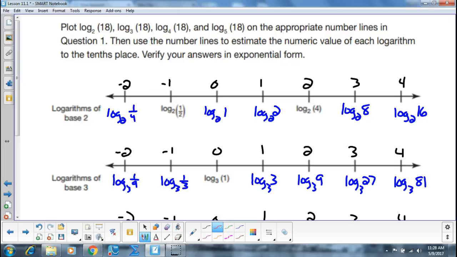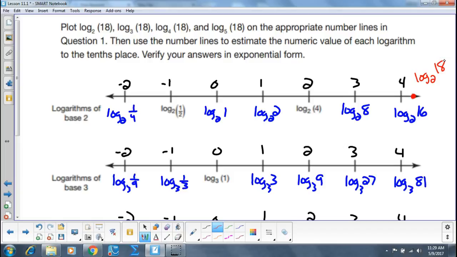Luke? Probably after 4. After 4? Why would you think that it would fall after 4? Because log base 2 of 18 is higher than log base 2 of 16. Why? The argument is higher. Because 18 is bigger than 16? Yeah, exactly. You answered the question with the question again. That's why I made you keep going on. Okay, so 18 is bigger than 16, so it would probably fall somewhere right in here. Log base 2 of 18.